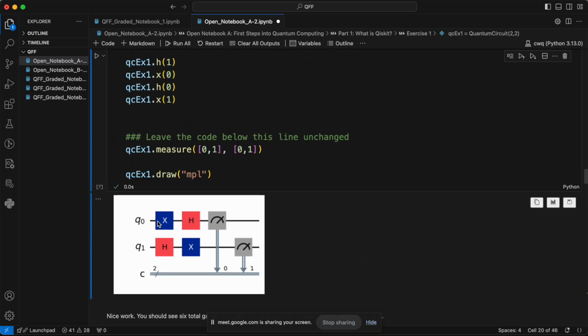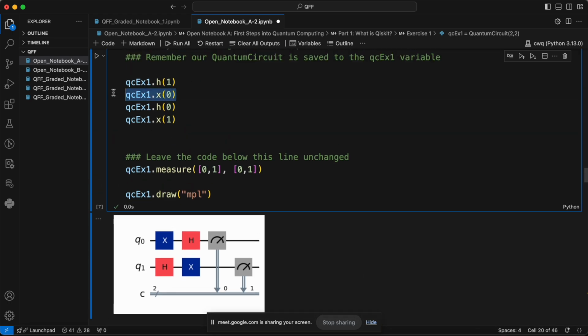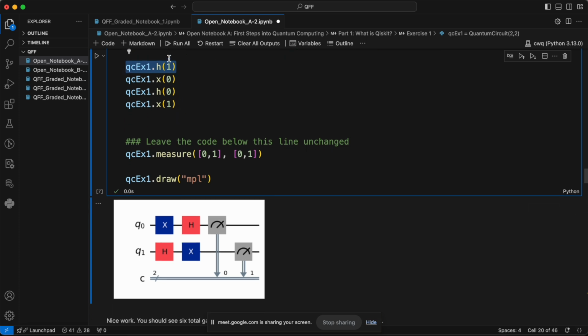So you can clearly see we have the X gate, and these two on the 0th qubit, and this one on the first qubit. First is the H gate, so the H gate is before the X gate. We have applied the X gate before H. That's the order.